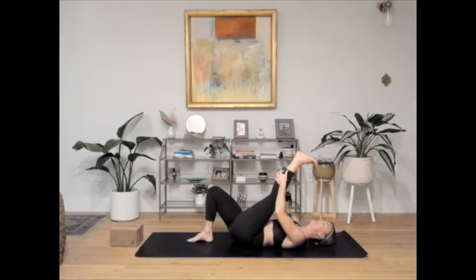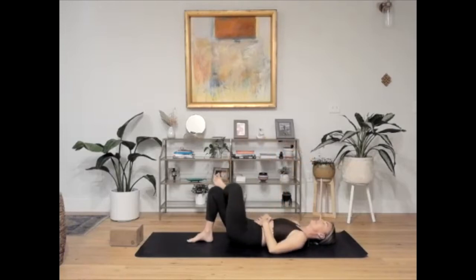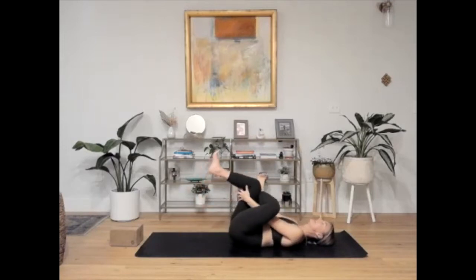Releasing the left leg, left ankle crosses over right thigh. Flex the toes, drive the left knee away from you. And then interlace behind the right thigh. It's a push and pull motion. So push the left knee away from you, pull the right thigh towards you. Maybe a little gentle rock side to side, massage the low back.